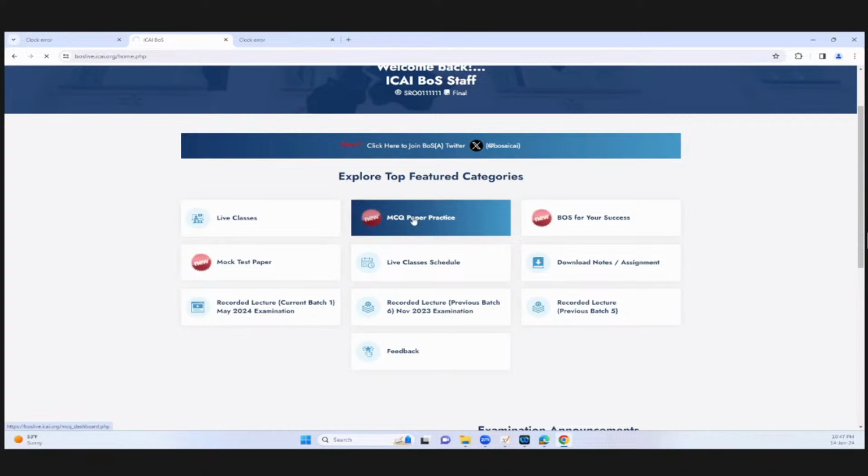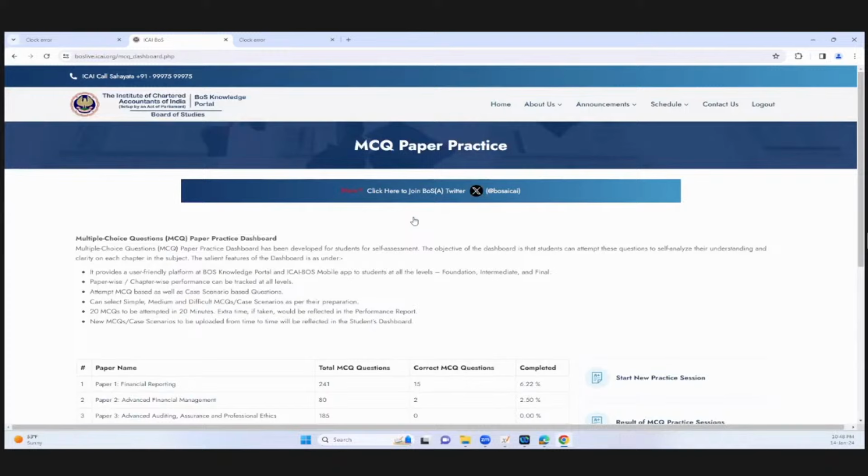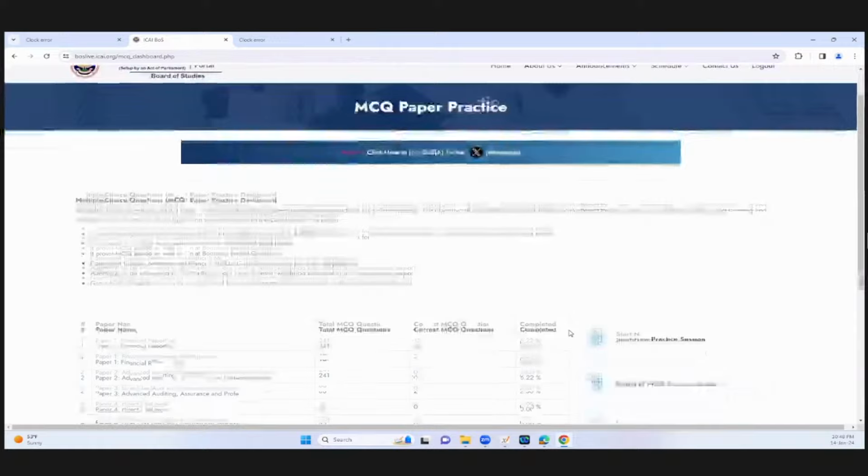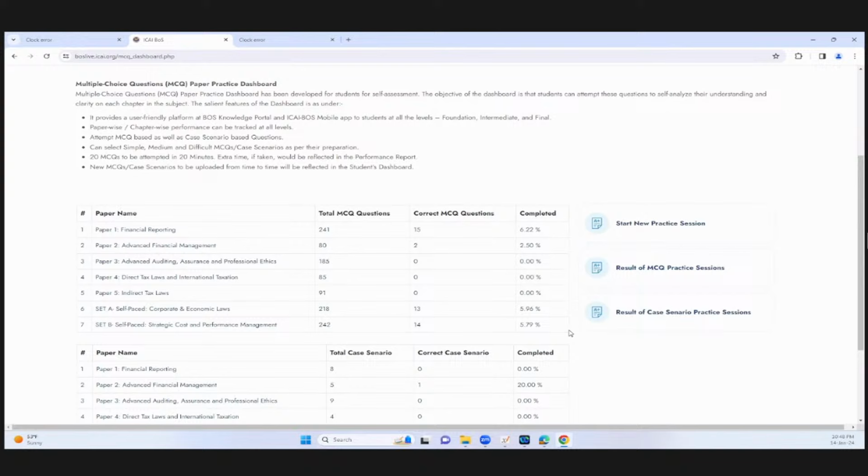But when you click, you'll find for different subjects the details of the papers for which MCQs have been uploaded. When you go to a particular paper, you'll find two types of MCQs uploaded: independent MCQs and case scenario based MCQs. Both are for your practice. Independent MCQs may not be asked at this final level, but case scenario based MCQs may be asked. Case scenario based MCQs means a scenario with one MCQ, or a scenario which may lead to a number of MCQs, say 3 to 5 or 3 to 6 MCQs, that may be asked in your examination.